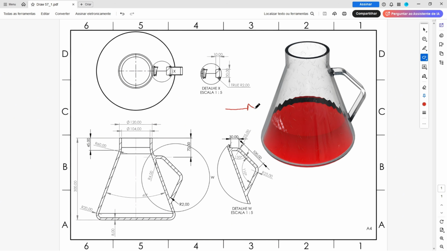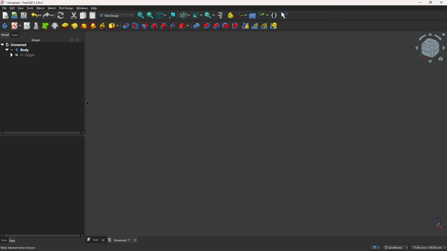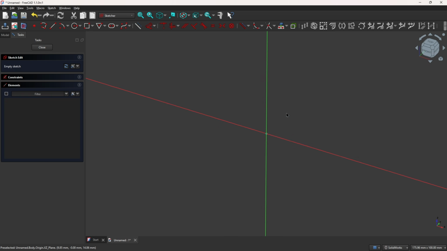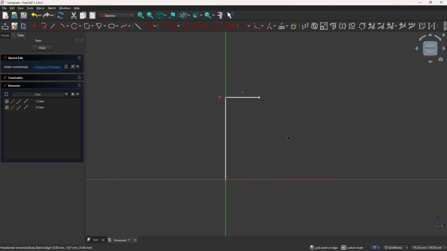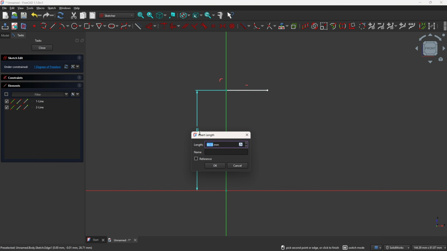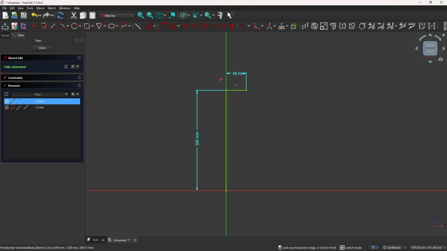The first step to create this part, we will select the front plane and create this sketch. And here will be the midpoint. And the first thing that we'll make, we'll create a center line here with 300 millimeters of length and create this line here with 60 millimeters. So go to create a sketch, select the front plane, select the polyline, click here in the midpoint, make a line here and make another line here, and go to dimension. This line has 300 millimeters and this one has 60 millimeters, okay?